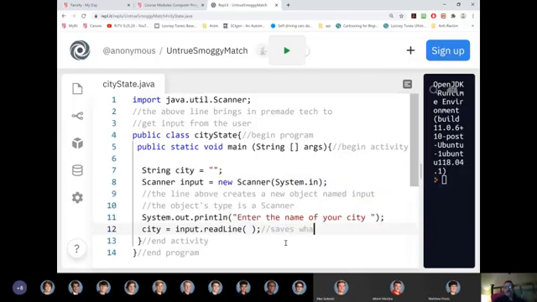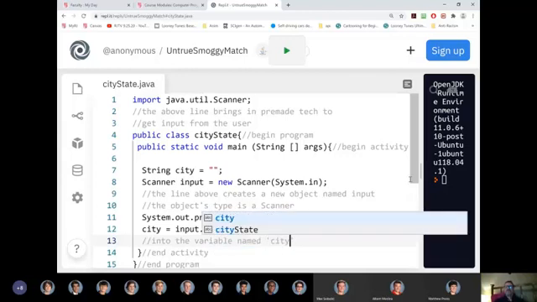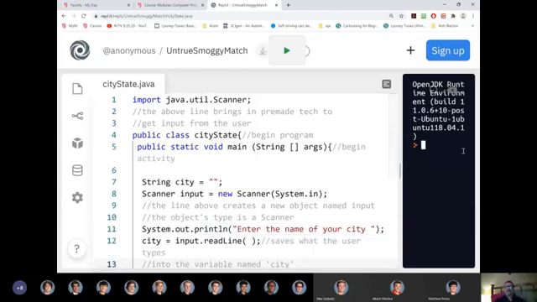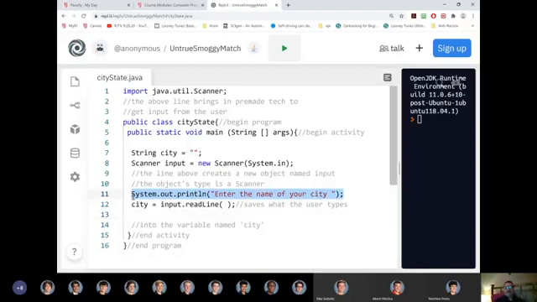And this is going to save what the user types into the variable named city. And then I can take whatever the user puts in there and display it.